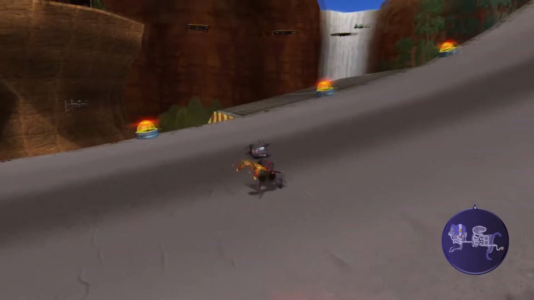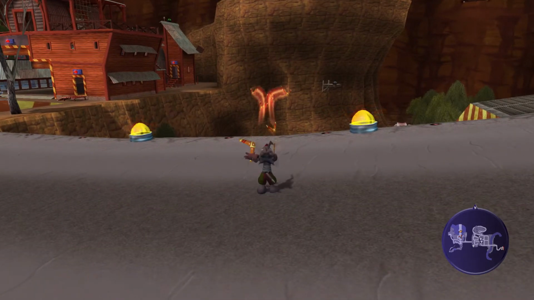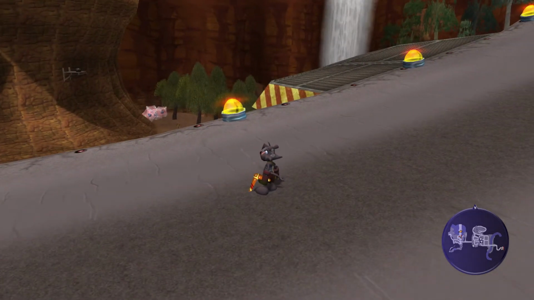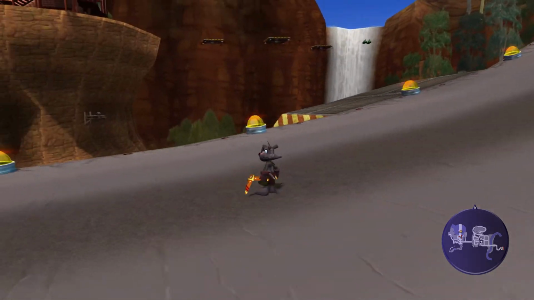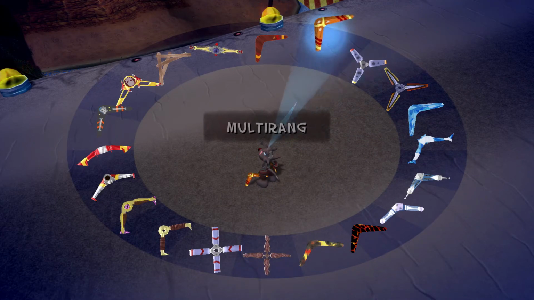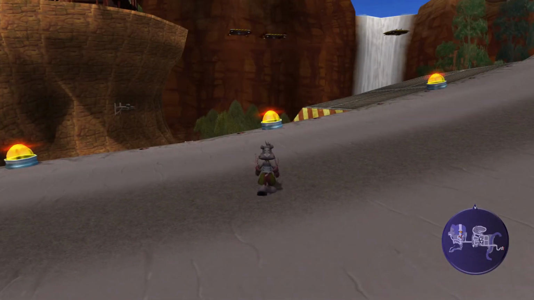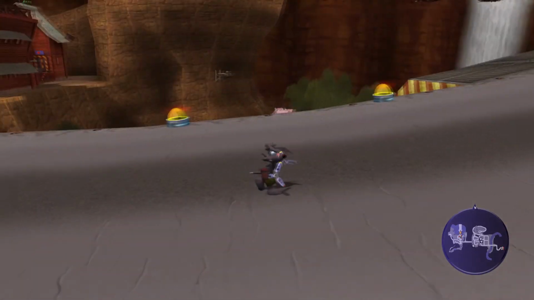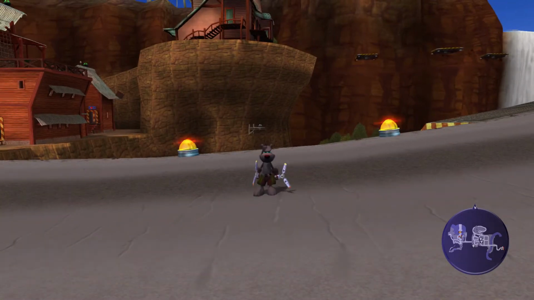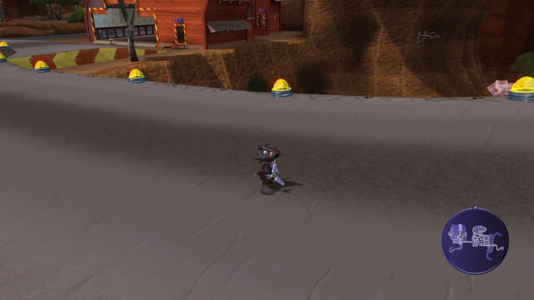The multi-ring is the upgraded version of the Boomerang. What it does is it fires multiple Boomerangs at once. So that comes in handy in certain situations. Take a lot of casts, all that stuff. Wait, what the heck? That's weird. Alright, the Mega Ring is... I don't use this that much. What's wrong with the camera? That's weird. Hold on a sec.